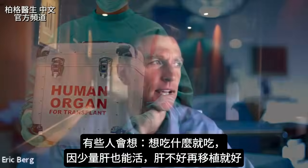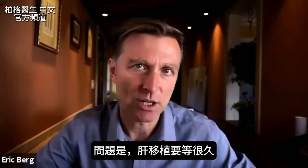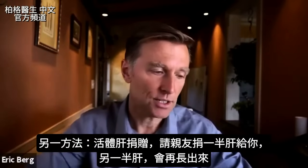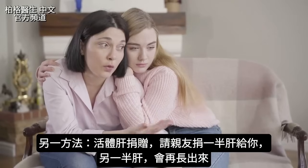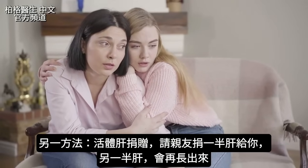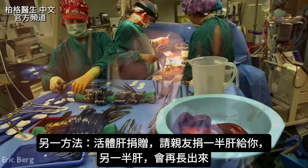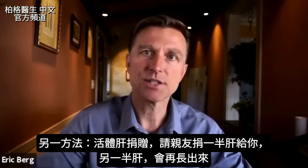That's one way to look at things, but I don't think it's probably the best way because there's a transplant list that you have to get on, which takes a long time. But as a plan B, they do have another option called living liver donation. You talk your friend or family member into donating about 50% of their liver. You're getting a partial liver and it has to regrow back.